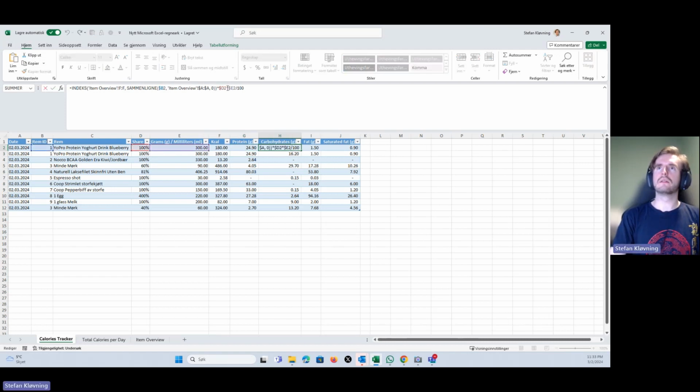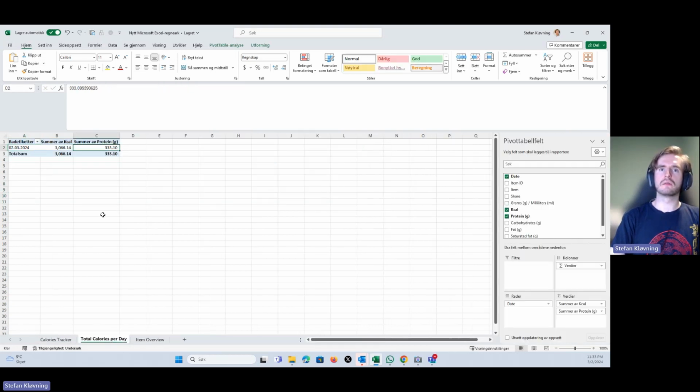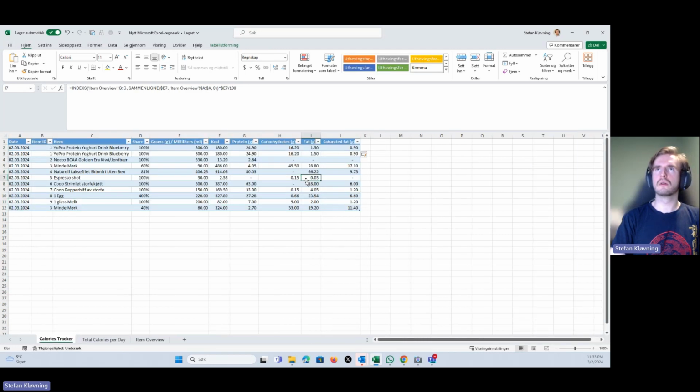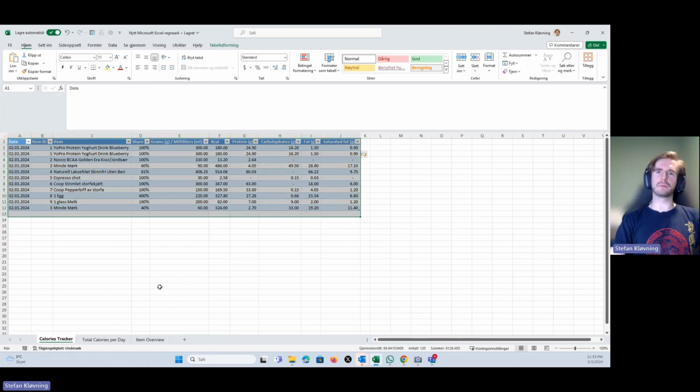So if I fix there and there and there and there and there, then it should be a bit more accurate, I think, because then it's 330. Okay, nice. Okay, there you go. So that's basically how the model is set up.